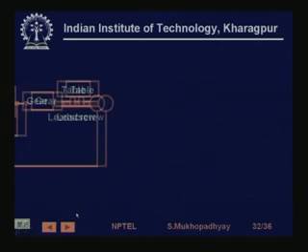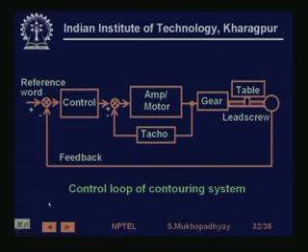Similarly, you can have a reference word system, which is a very conventional control system where you simply give a position command. It's a very conventional position feedback using this typical cascade control architecture. That is, there is a loop inside a loop. There is a tacho feedback for speed control, and there is an actual position feedback.